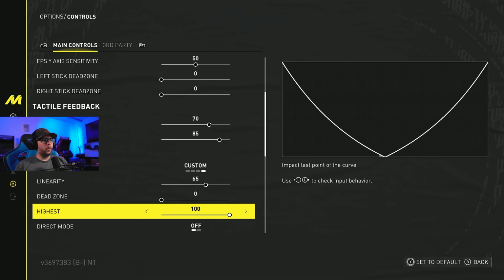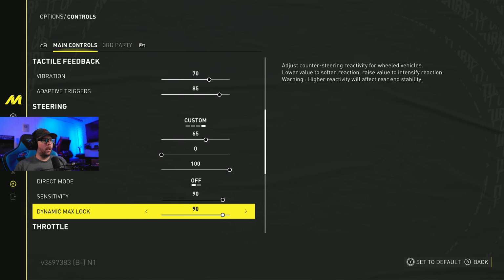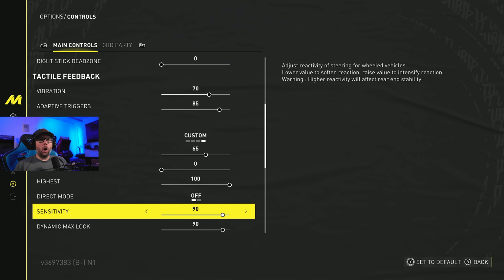I'm going to talk about those in just a moment, but let's start off with the steering sensitivity and the max lock. This is going to have the greatest effect on your gameplay immediately. Now I run a 90-90. That does not mean you need to run 90-90. Basically, the higher this number on sensitivity, the more sensitive your car is. So you'll notice when you press the steering on left or right, your car is going to be either turning really, really fast, or if you have it on a low setting, really, really slow.